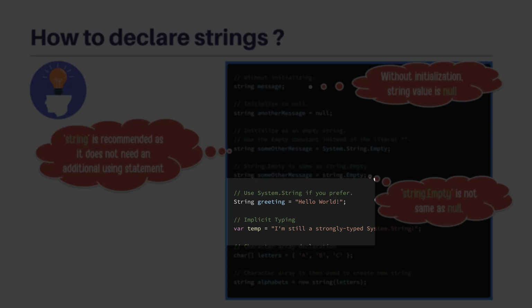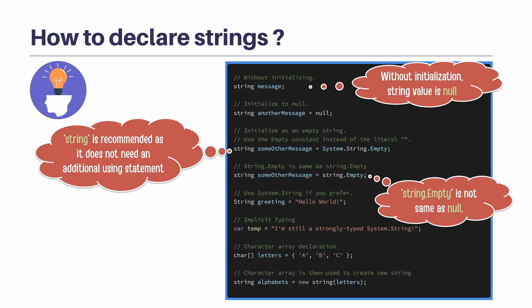Instead of using the string keyword, we can use the var keyword. In that case, the syntax is var keyword followed by the variable name followed by the assignment operator followed by the string literal. When we use the var keyword, it is mandatory that we initialize the variable with some value. This is because when we use var, the compiler needs to deduce the data type of that variable based on the expression on the right hand side of the assignment operator.